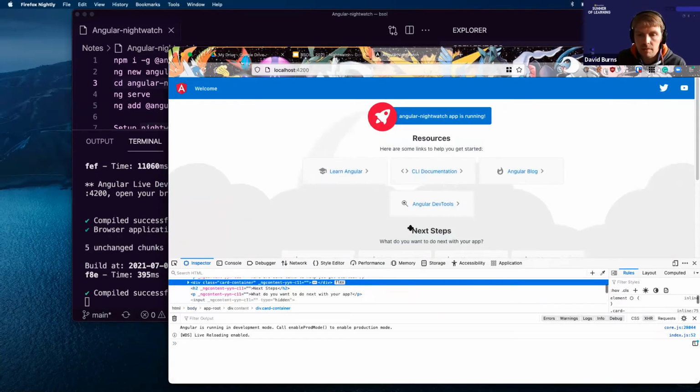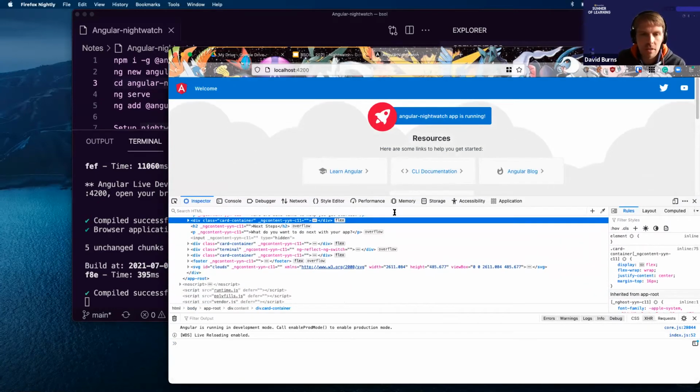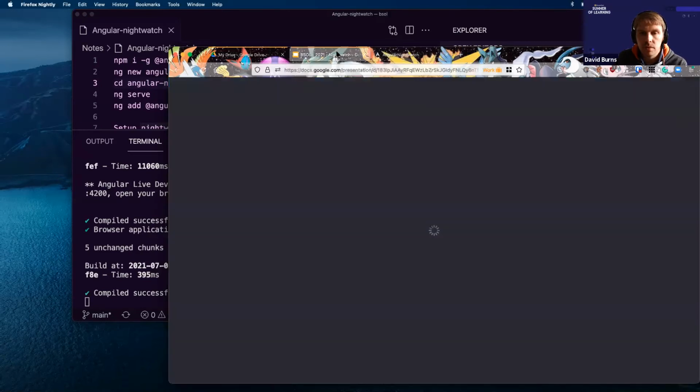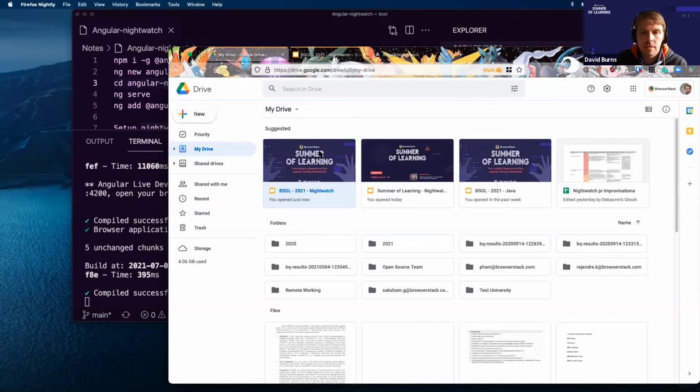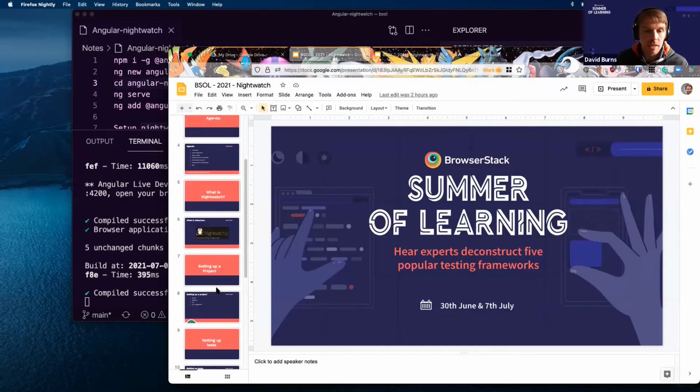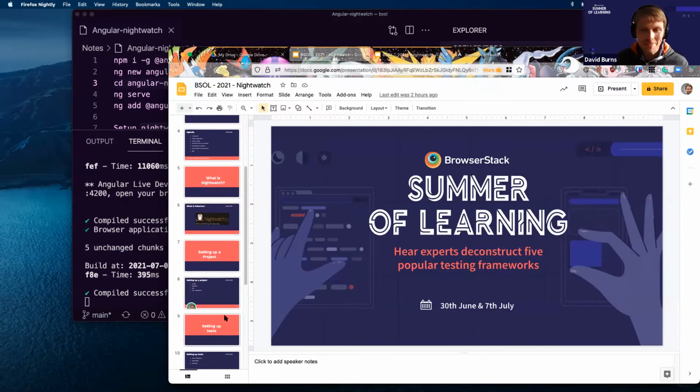Having worked at Mozilla, I still use Firefox as my default browser. And I can use the dev tools, and I can look around. I can go into the debugger. I can have a look at every little bit and piece that I might need. So it's very good that way. But the most important thing, once we've, right, sorry, folks. Because I worked at Mozilla, I still use the nightly version, and things go horribly wrong sometimes.